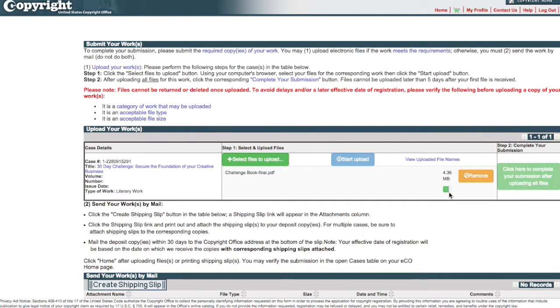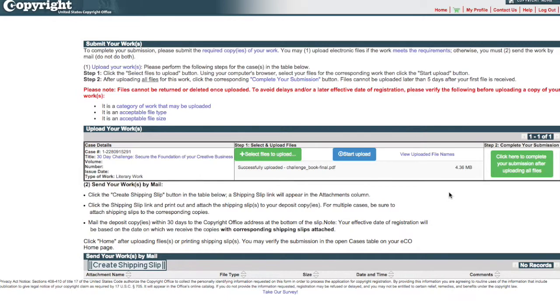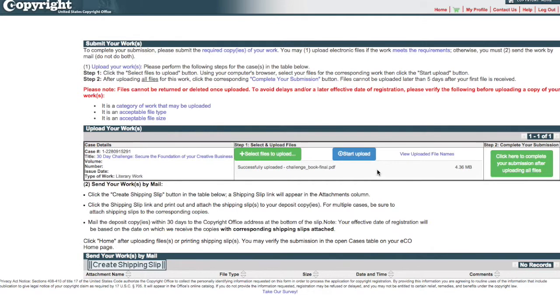One thing to keep in mind is that once you hit the first Start Upload, you only have a 5-day window to complete your uploads. Otherwise, the Copyright Office will automatically assume you've submitted everything and close your account. Also, once you upload them, you can't remove them from your application. And so you need to be really conscientious when you select which files to verify, again, before you hit that Start Upload button, that that is the file that you want.